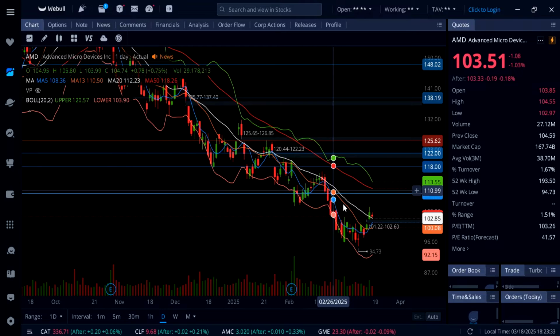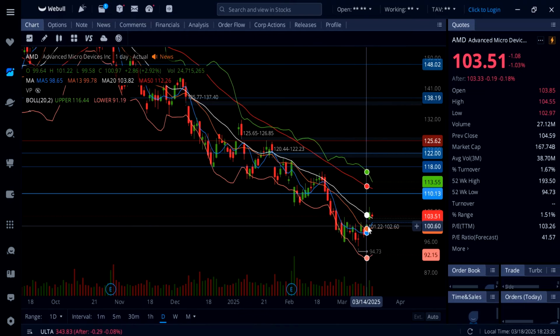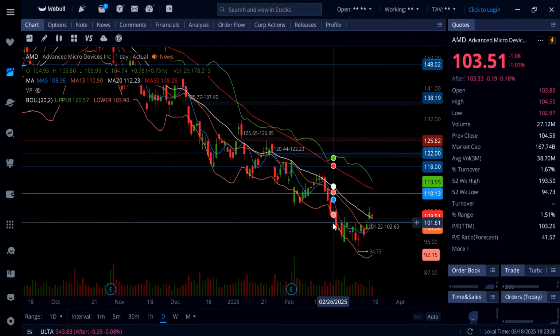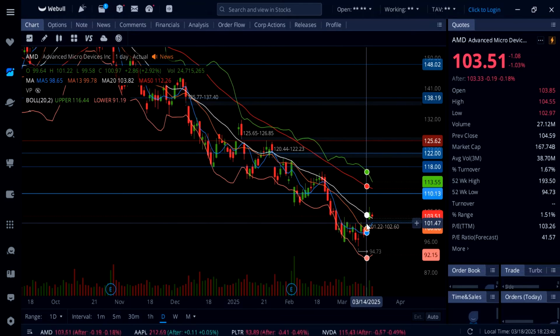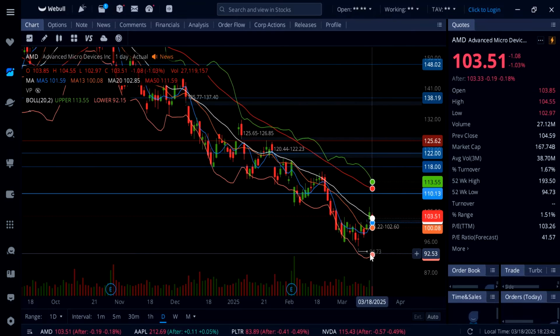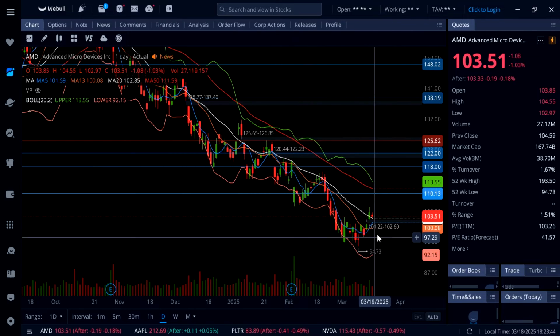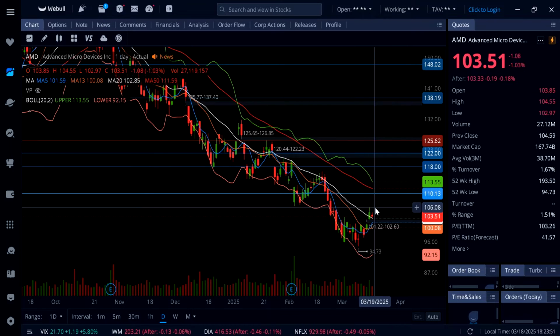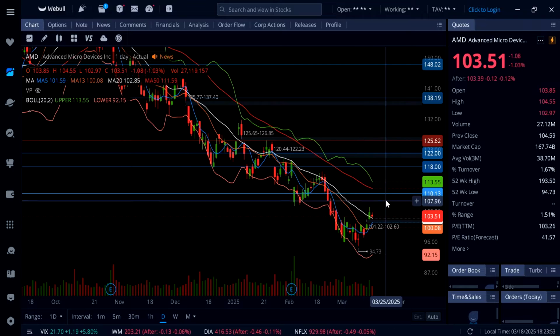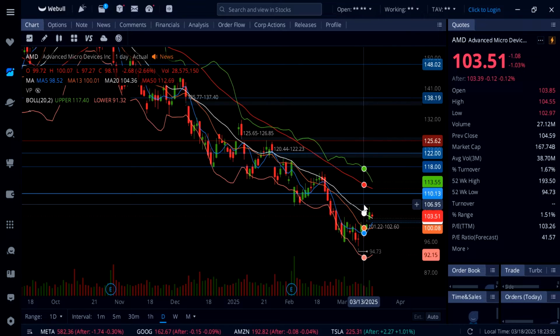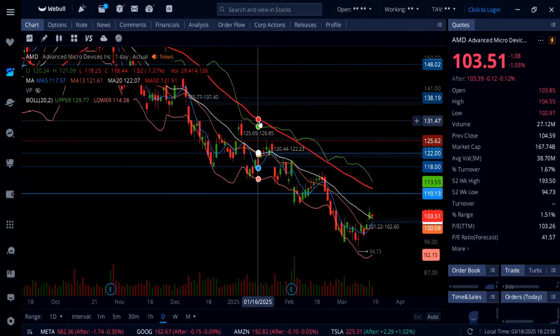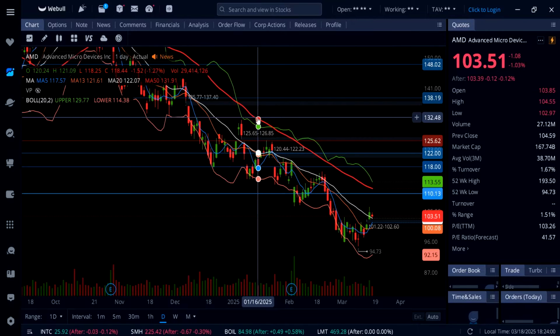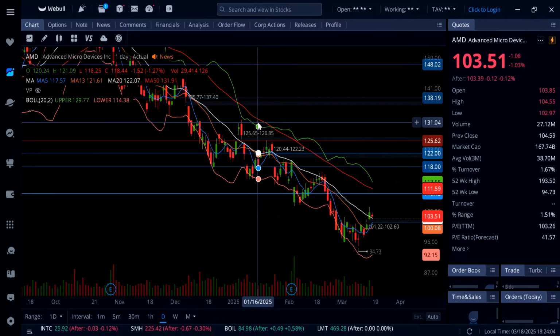Underneath that level, AMD will likely come down and close this gap just over 101, and if that doesn't hold, it's going to come all the way back down to 94.95. Now, to the upside, it's looking a bit promising. As long as it's holding the 20-day at 102.85, we might see a push. We saw that push yesterday all the way up to 110, and possibly at some point it will come back up and retest the negative-sloping 50-day moving average, this red line on your screen, which is sitting just over 111.